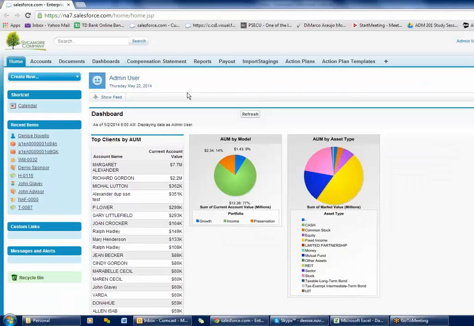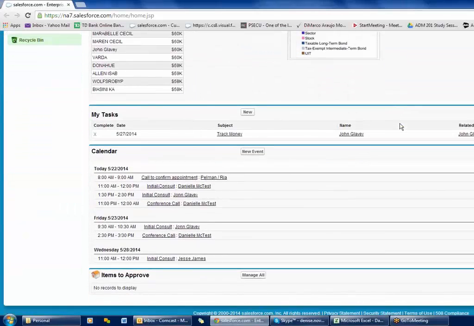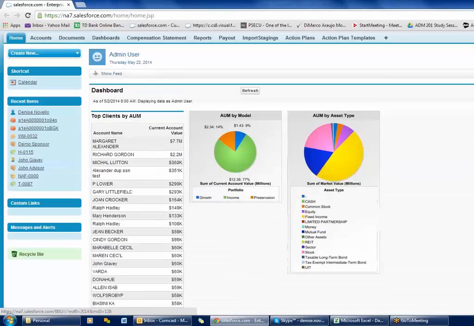When you log into Sycamore, of course, you're going to be on your home page, and you have a link over here to your calendar. Also, if you scroll down past your dashboards, you will see your calendar as well. You'll see your tasks listed here. You'll see your events listed here for the next few days. And then over here on the right, you see your calendar and you see these icons. So you can access your calendar using these icons, or you can use your link up here on the left. I'm going to click on this link.